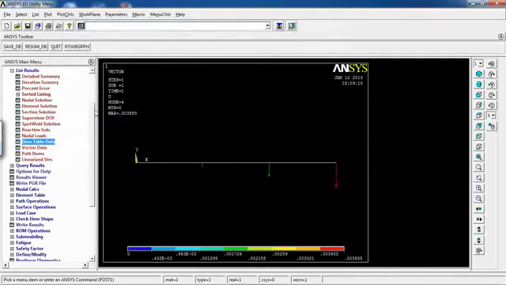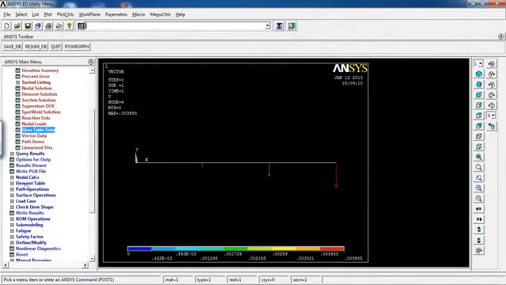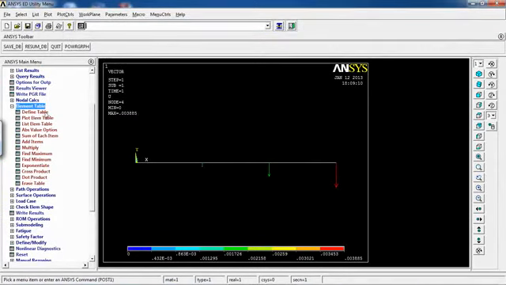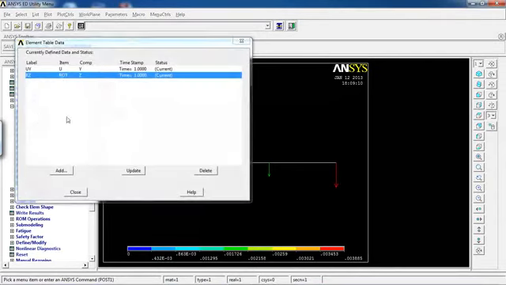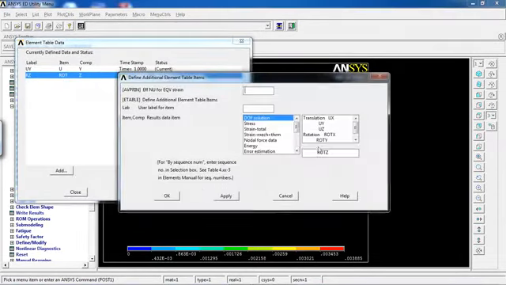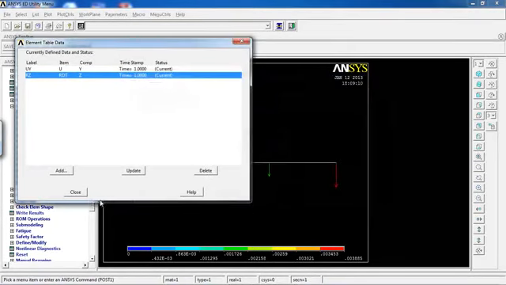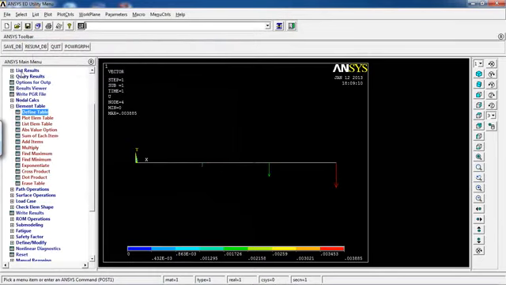So basically in this lesson you learned how to define an element table. It's pretty easy and straightforward. You can just come here and add as many results as you want to your analysis, and then read the results for each element from list results.